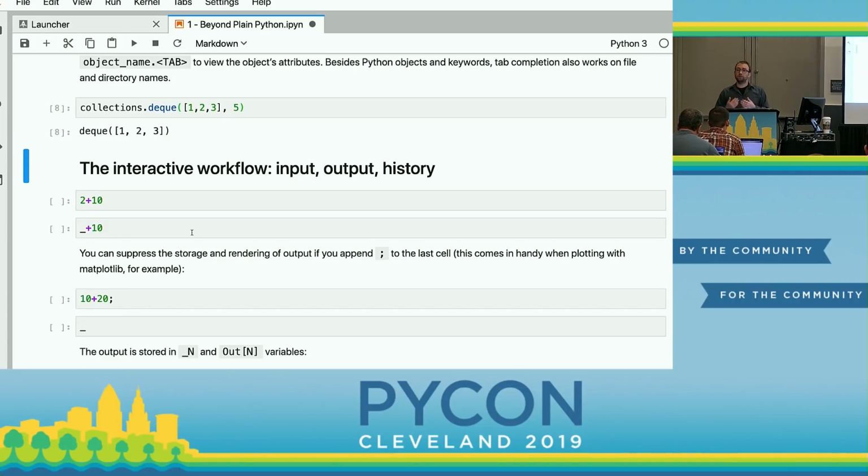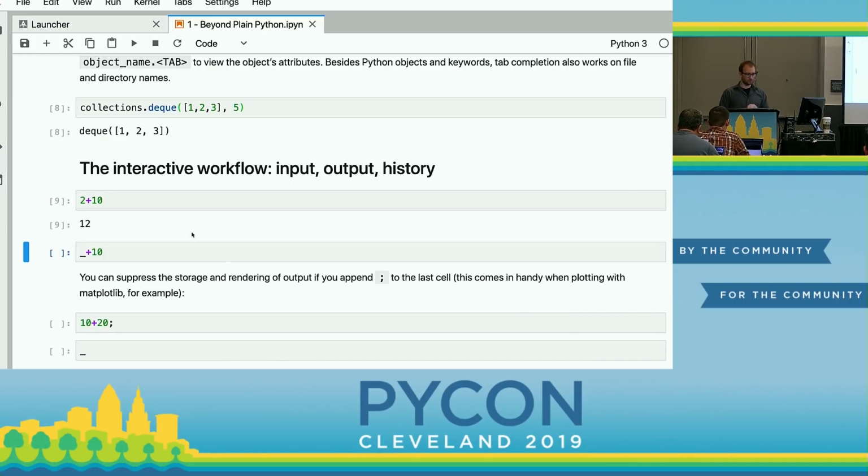A lot of things that you do interactively, you might forget to assign to a variable. So now we're going to see how you can use some IPython features to get back some result you forgot to assign, especially if there are large computations. So we're just going to do a dummy computation. We added the 2 and 10. We could have done that using TensorFlow, but it might have been a bit overkill.